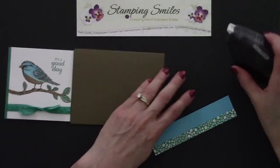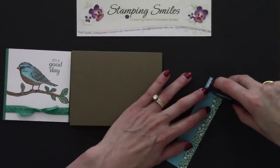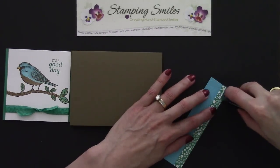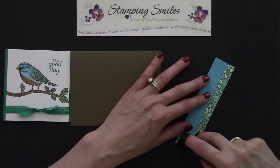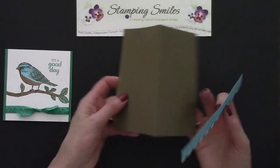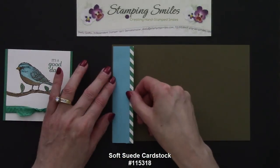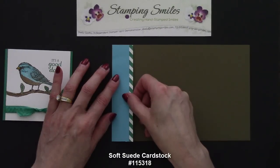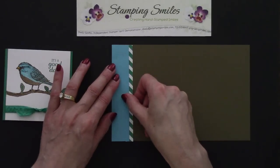Okay, now some more of the Fast Fuse. All right, whoop, that didn't get going. Let's see. There we go. Ah, have to slide it. We don't want hot stringy cheese. And this is Soft Suede cardstock for the base of our card. So we're going to put this up flush to the bottom. We definitely want things to be flush and attractive.